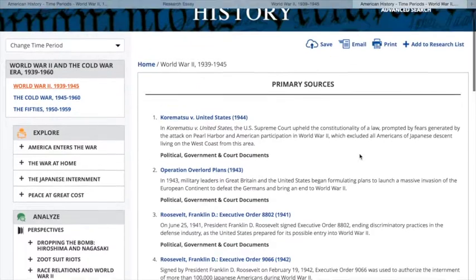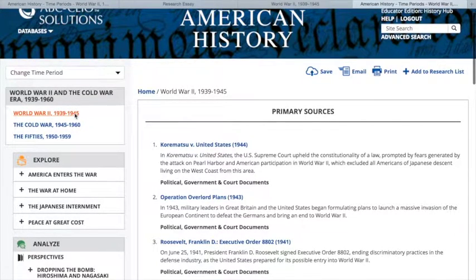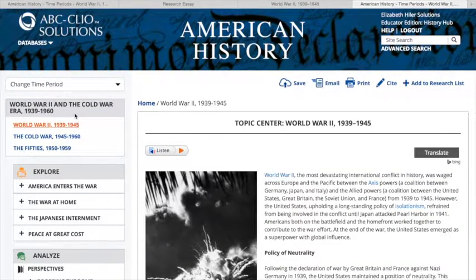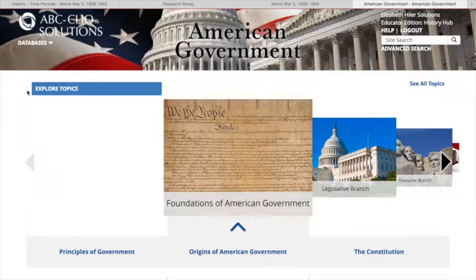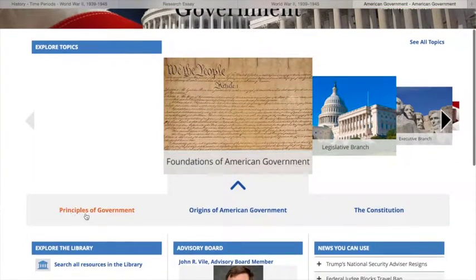We have now covered topic centers and home pages. Before we go to our Educator Edition History Hub, I would like to show you one other resource that is available in American Government, World and U.S. Geography, and our Issues database. That would be ClioView.